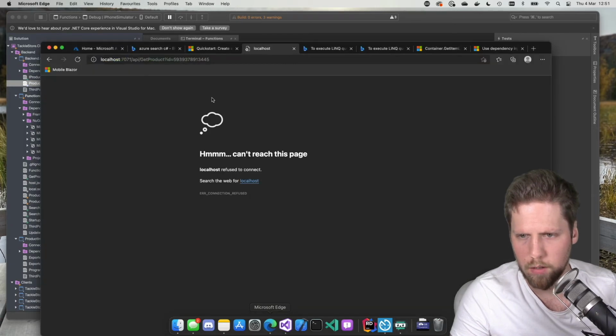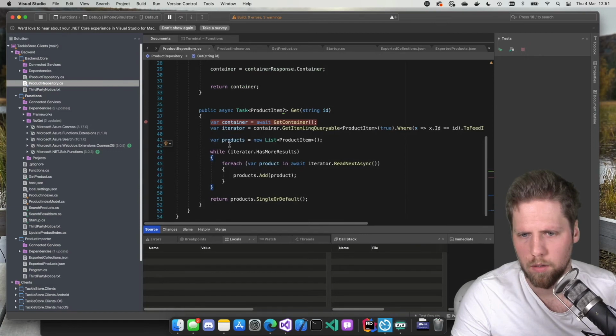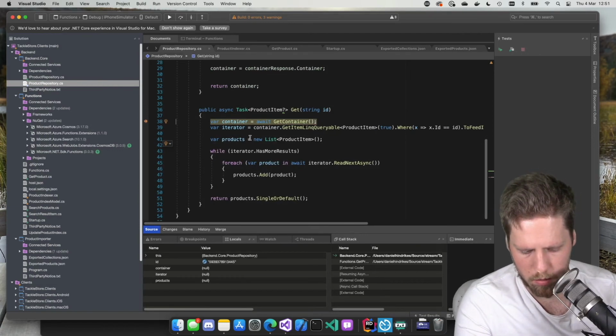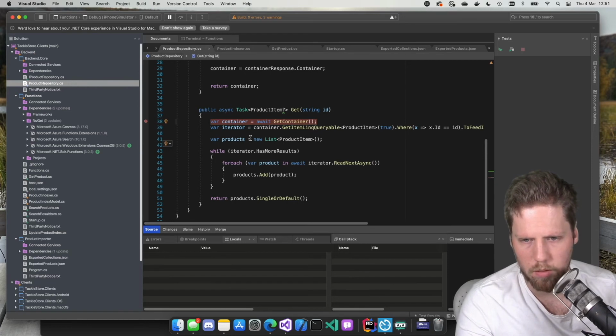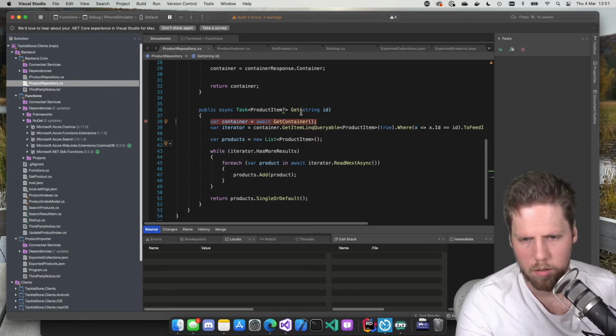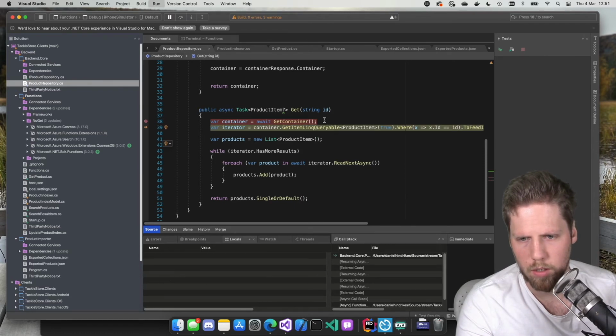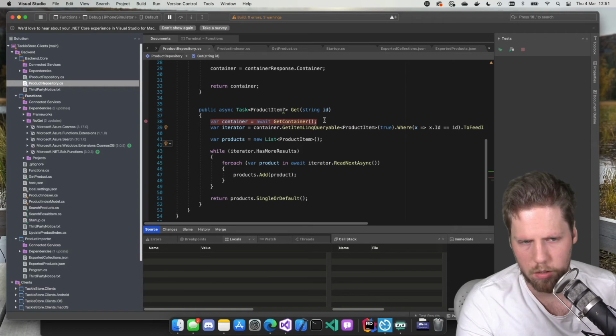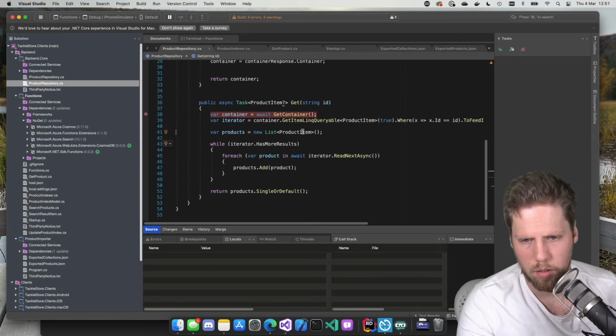Yes, now we can run it. Yes, we hit the breakpoint, step through it to get a container. Okay, get iterator, loop through it.